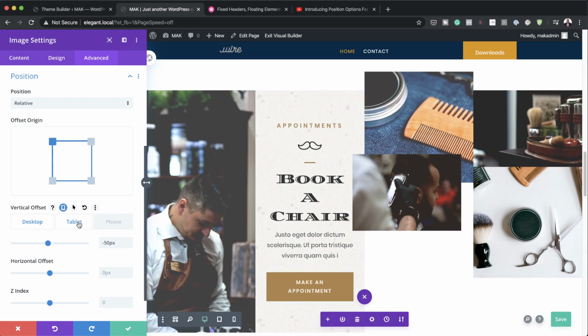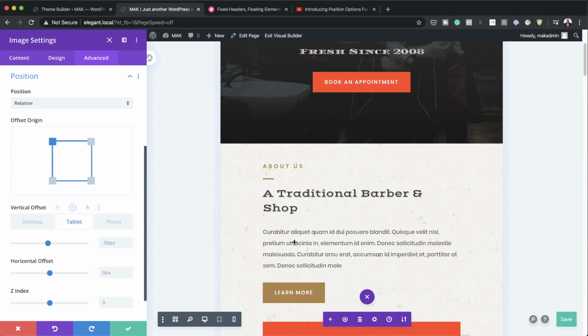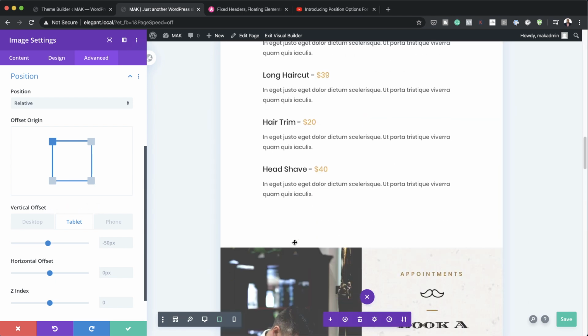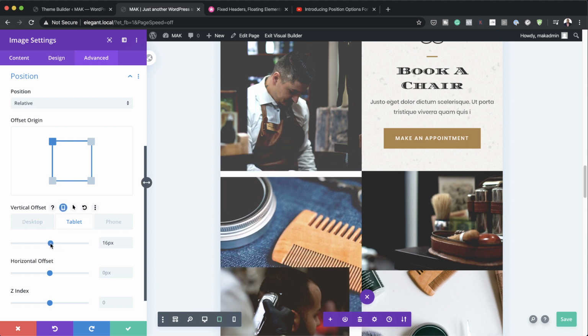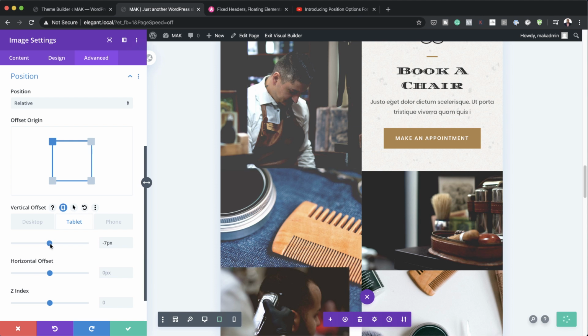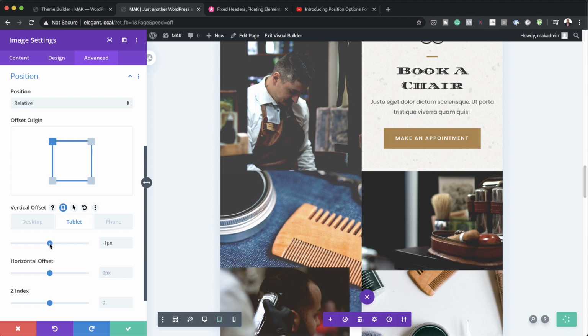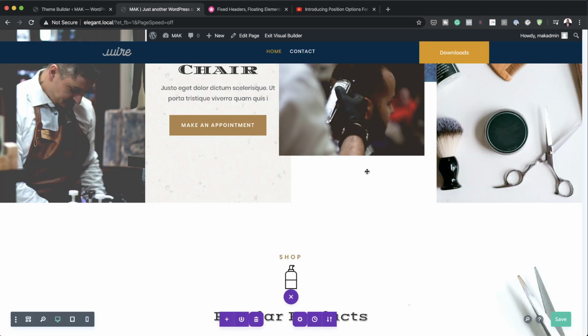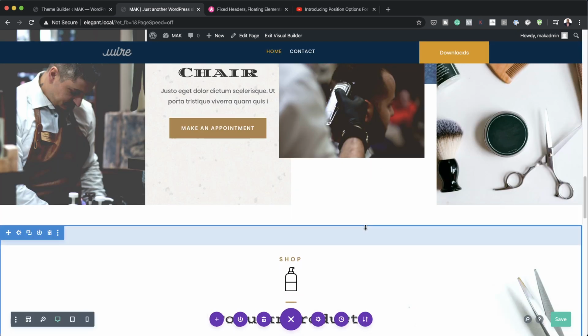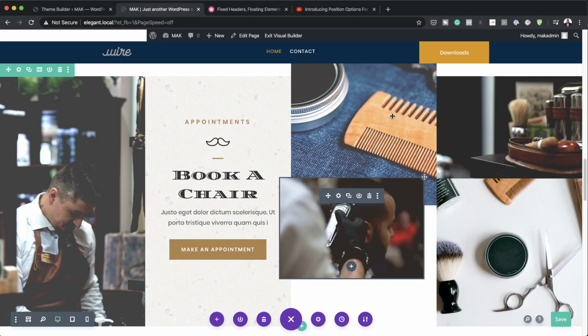And if I go to tablet, it's going to come back over here to my images. Here we are. So it's this image here that I'm working on. So you can see here, I can really customize this. So I can maybe bring it down a little bit and make sure it's not covering the top image. And then I can also do the same on the phone. And then on the phone here, you can see it is in position. So I can pretty much go in and make further adjustments and make sure that the positioning looks really, really cool on all devices.